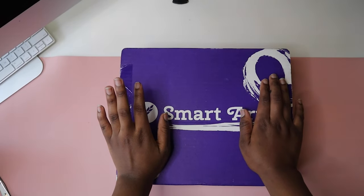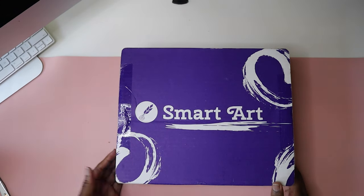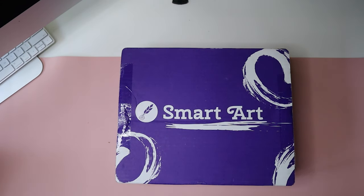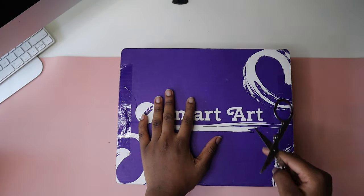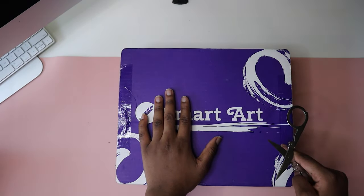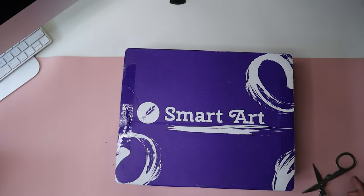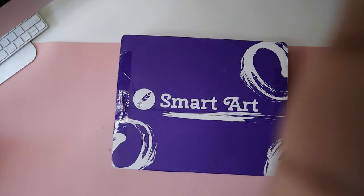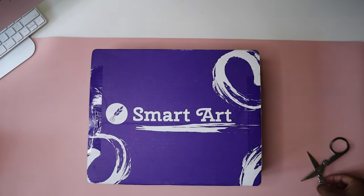So Smartart Box actually contacted me on Twitter, and they were so nice enough to send me a box to review, and now we are going to unbox it. I love that it has a side where your address and stuff is on in the back, and a front side where you can actually just show the box off without having to worry about exposing your address and whatnot. They were so nice to send me this box.